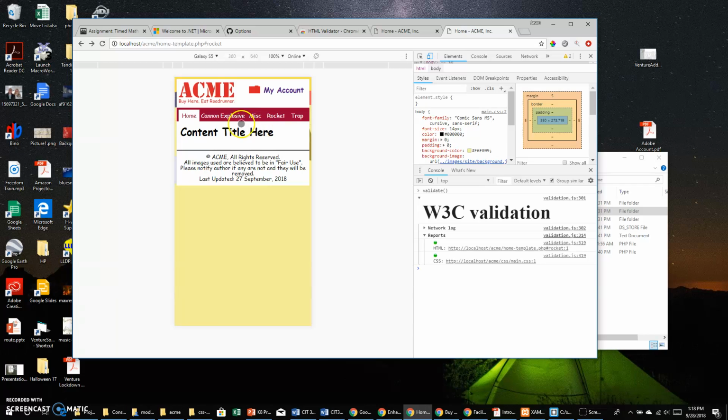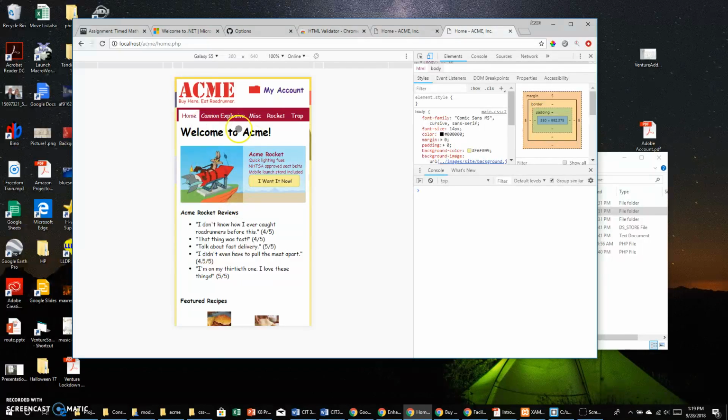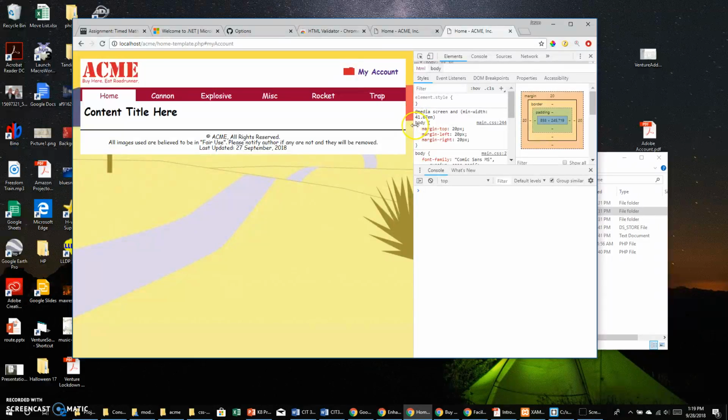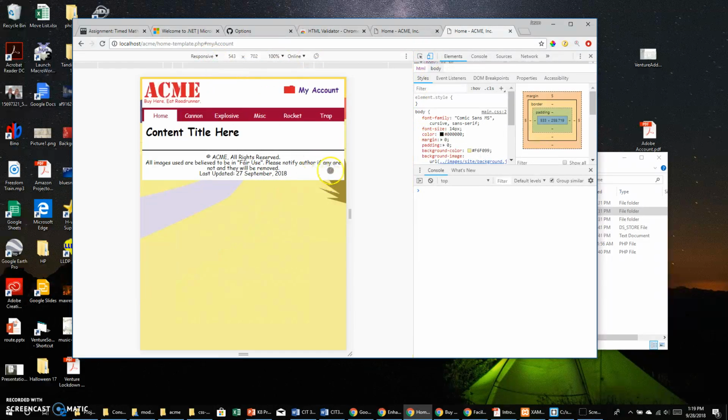So going over my template here, right now I have it in a Galaxy S5, but everything seems to be functioning. That actually pulls up links to my other actual homepage, but nothing right now is actually linking to anything because I don't have anything to link to, but the form seems to work okay. If I go out, actually just make this responsive.